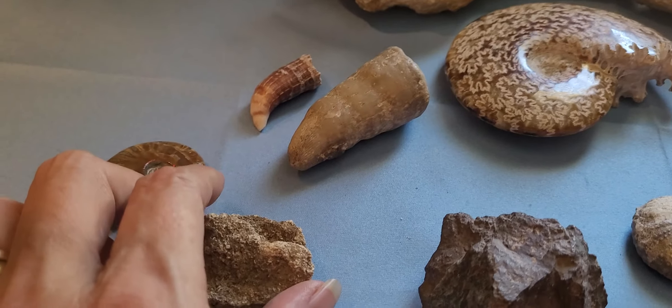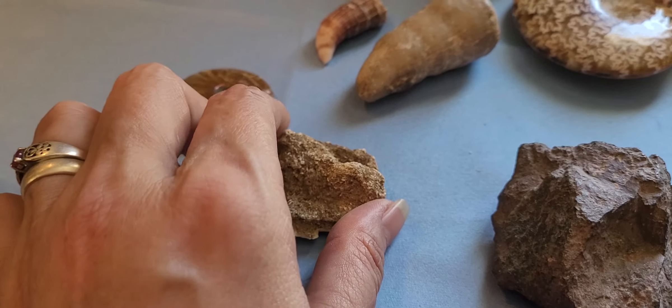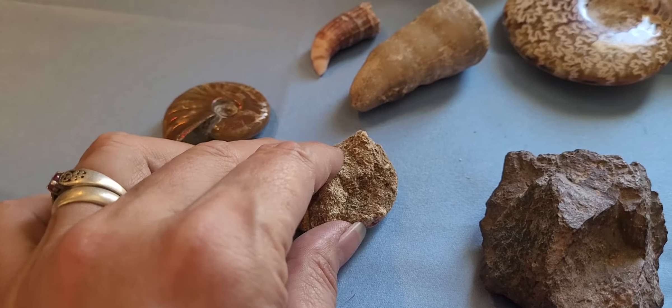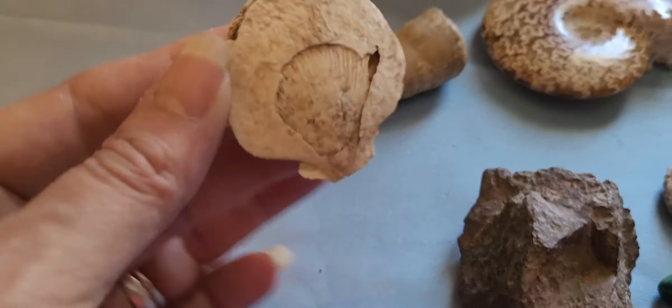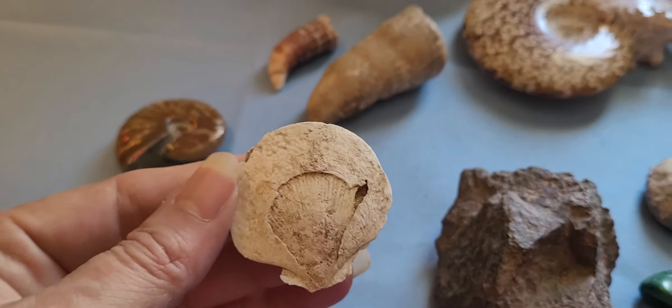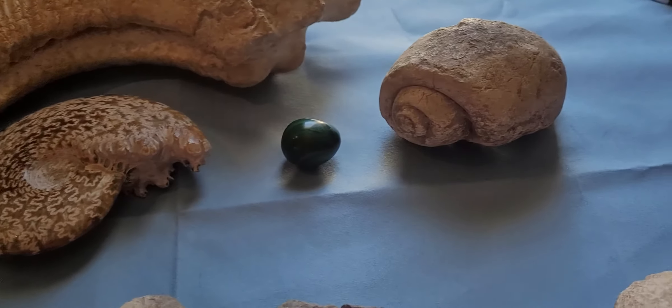Living in Florida you don't find fossils very often. Where I live you don't even really find shark's teeth unless they wash up on the beach and they're really small. Then I found this one on the ground — I thought it was weird, picked it up, and found my first Florida fossil after 40-some odd years. I was really happy about that.